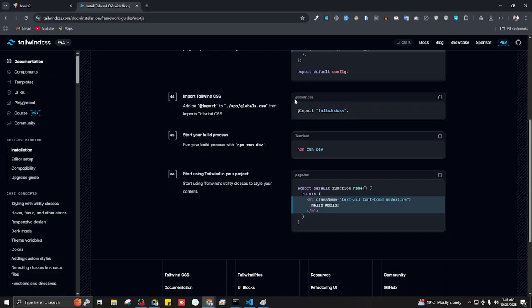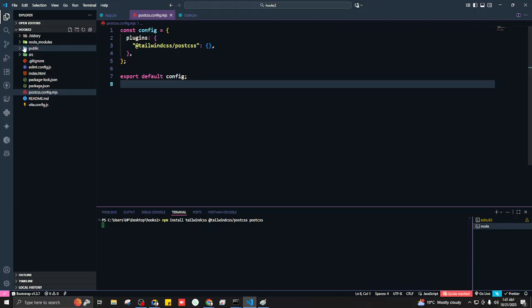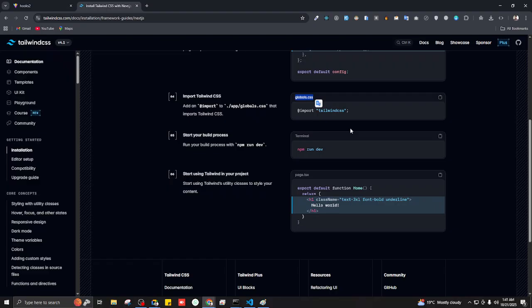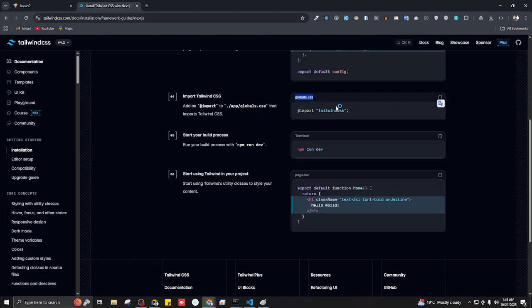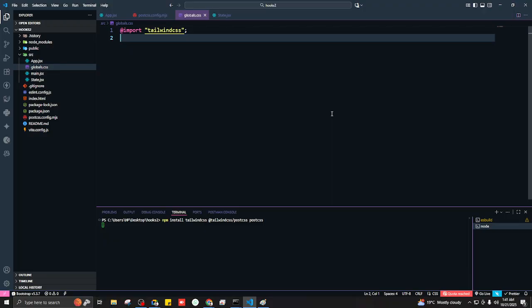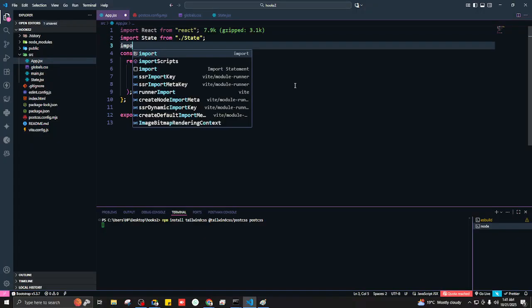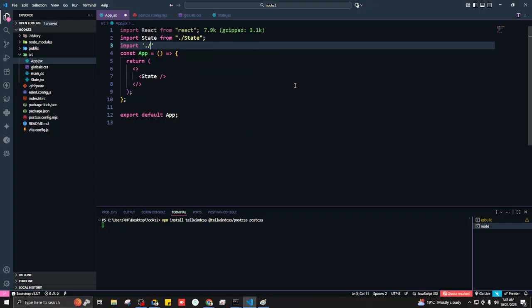And then we need to create this globals.css inside the source folder. Inside this we're going to have this, and then we need to call globals.css into our entry point. And what is our entry point? app.jsx. Yes, good. So import, it's in the same folder, so globals.css. It's still being installed and I don't know why it's taking so long, but we need to wait for it to install in order to proceed.